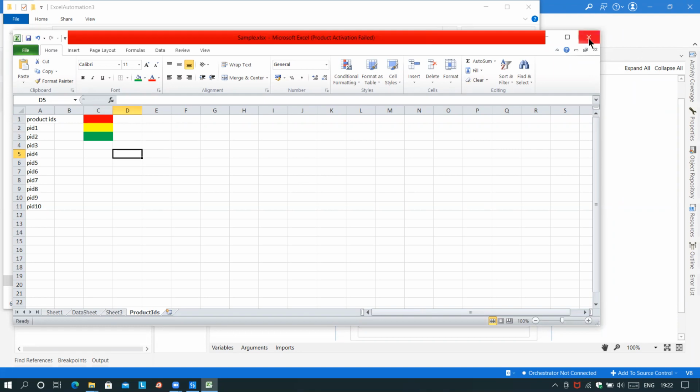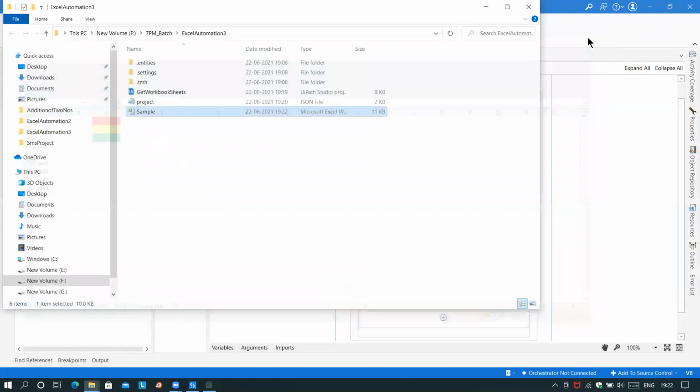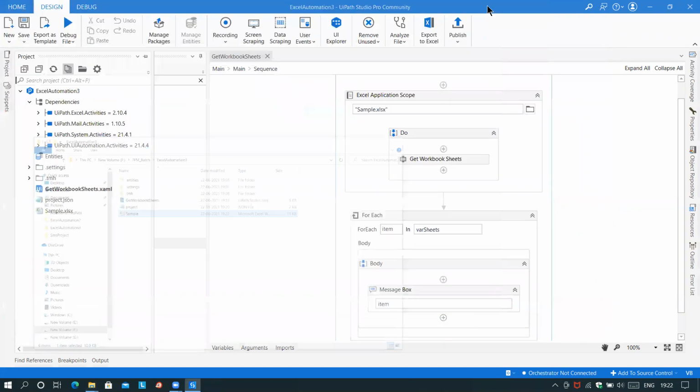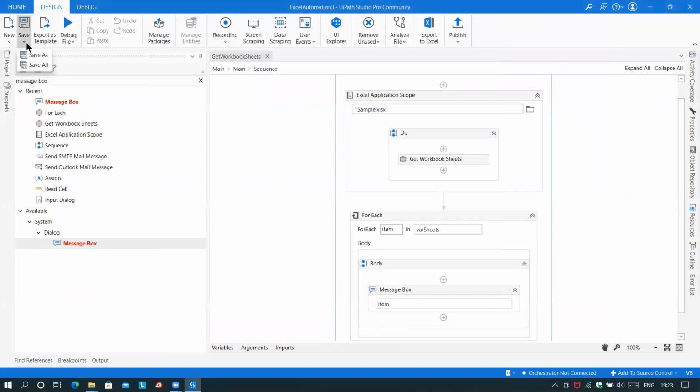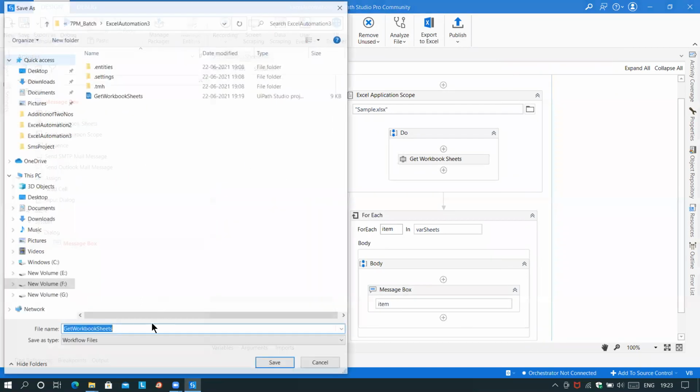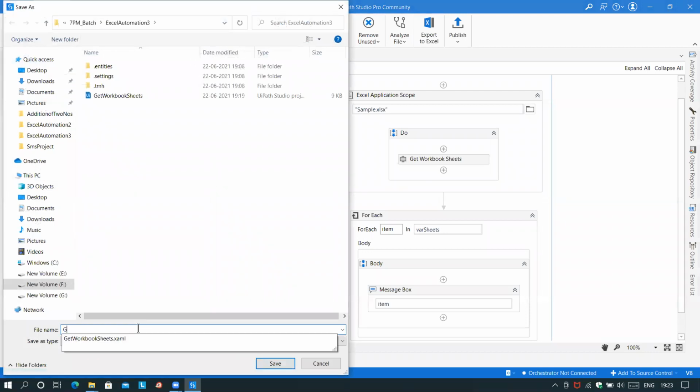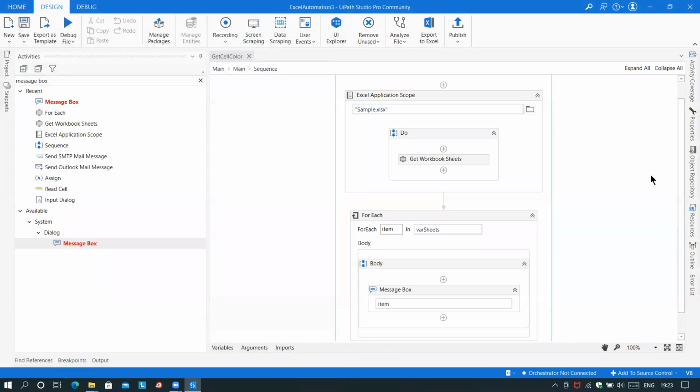C1, C2, C3, right? See, cell color. Observe this one.